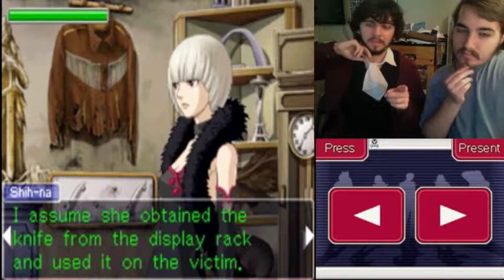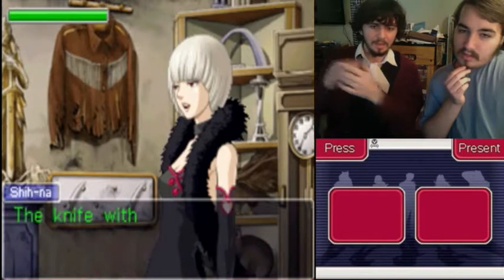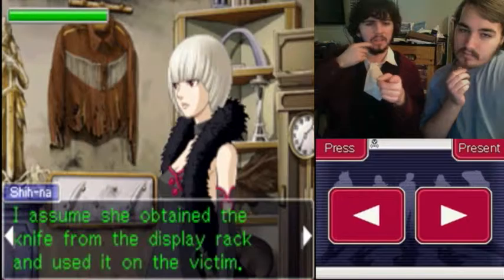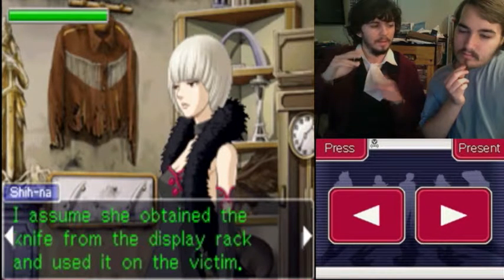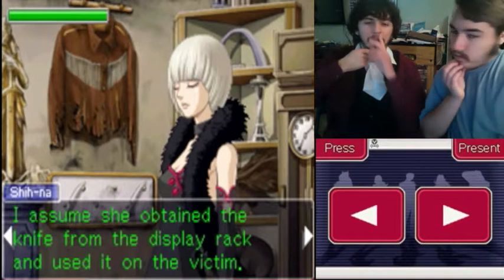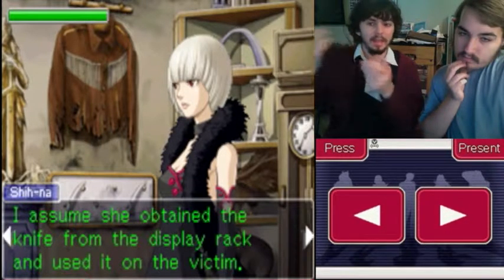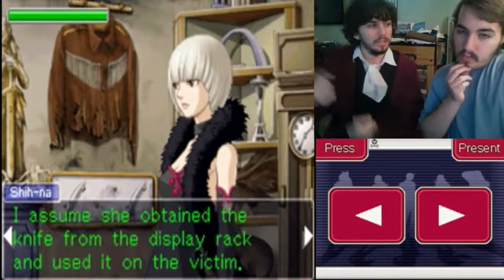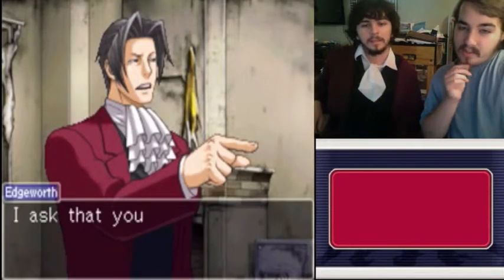But I think what we have to do is present the knife on that statement. This one? I think it's the next one, when it says she got it on the rack. Because the handle's different than the other ones, right? It's because they were burnt off. Yeah, but they say that you can remove the handle. So that's what we think happened: the handle that has the killer's prints on it was removed and the killer swapped it, so that the prints wouldn't be on it. Well, that's my guess. Press it just to make sure. Yeah, there might be something more specific.